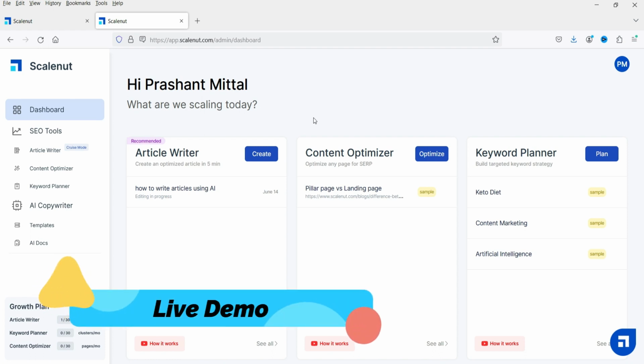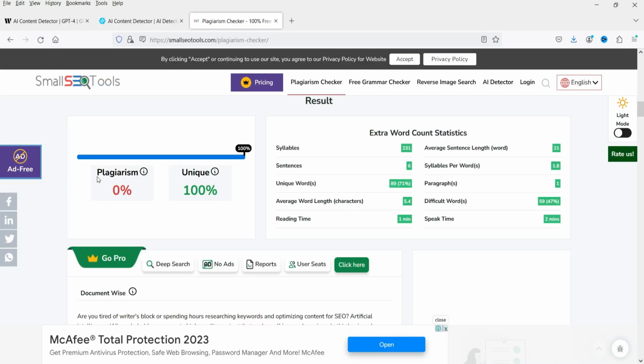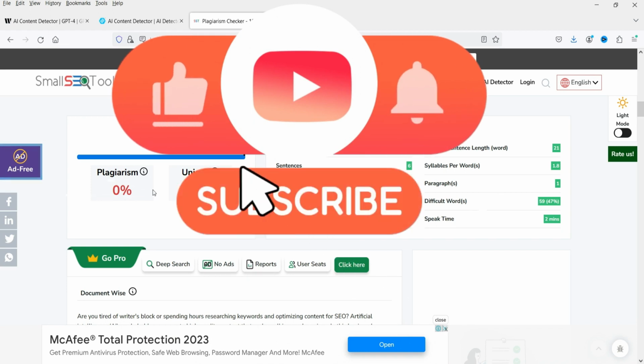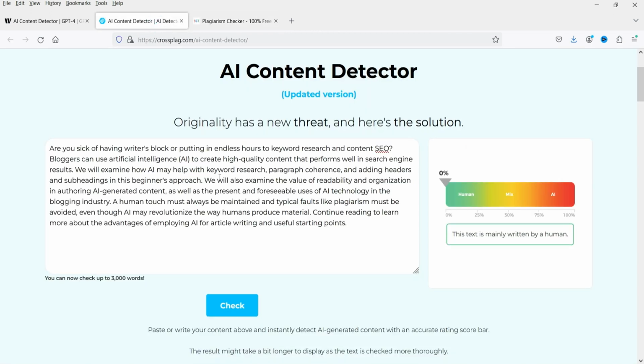And here I'm going to show you how this works and how you can generate the content for the articles using this tool. We will also go for the plagiarism check. We will see if the article generated has a unique score. We will also look at the AI content detector, and we will make sure that the generated article does not look like an AI generated article. So we will go through these tests also, and I'll show you the result of these tests.